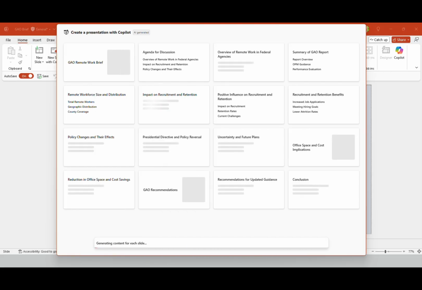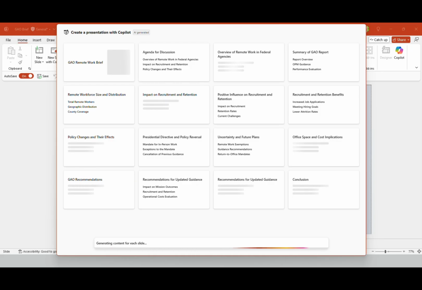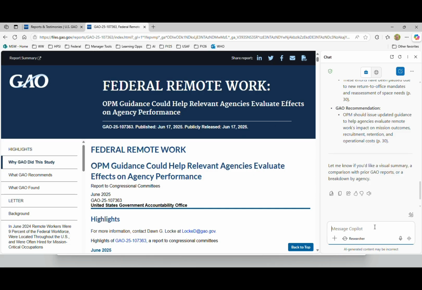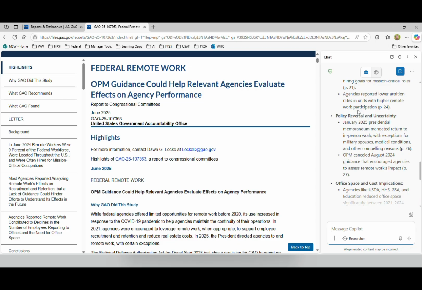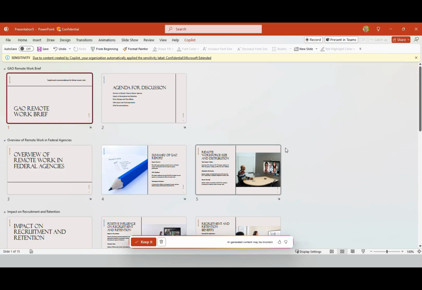While we're waiting there, I'd also encourage you, if you use the browser like this, you can go ahead and use this as Q&A for the report as well. So the summary and key findings are great, but you could also ask it specific information on something that's relevant to you or the work that you're doing, and it'll do a good job of providing you a relevant answer to your specific query. All right, we are done.